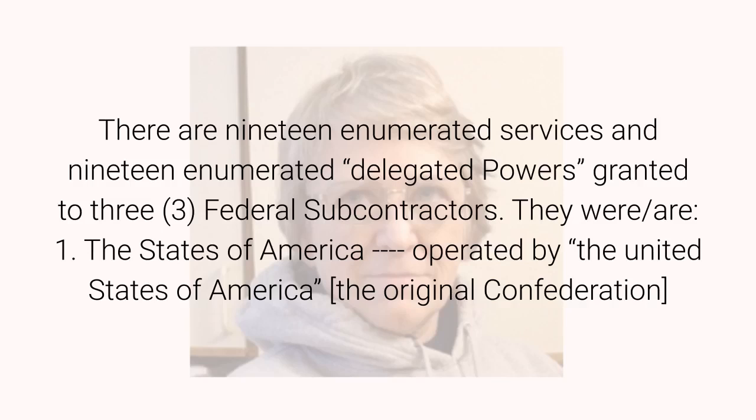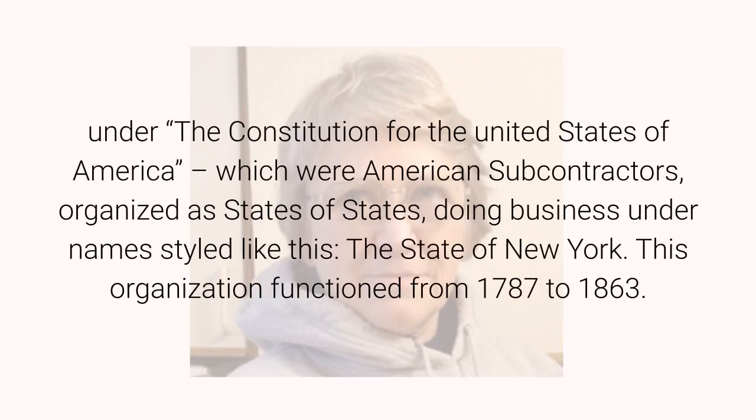They were, are, 1. The States of America, operated by the United States of America, the original Confederation under the Constitution for the United States of America, which were American subcontractors, organized as states of states, doing business under names styled like this, the State of New York. This organization functioned from 1787 to 1863.